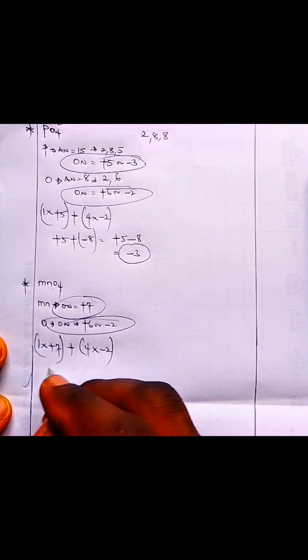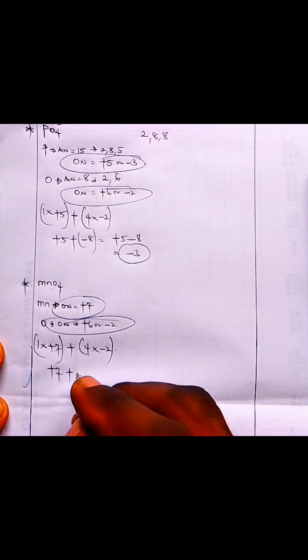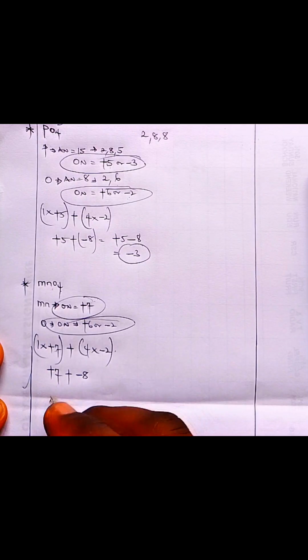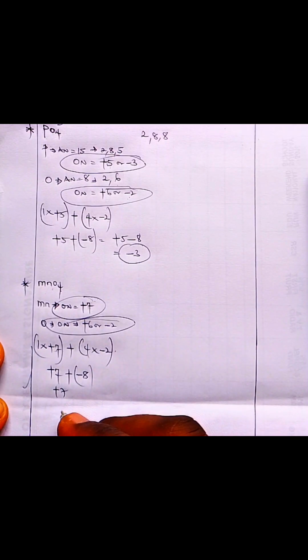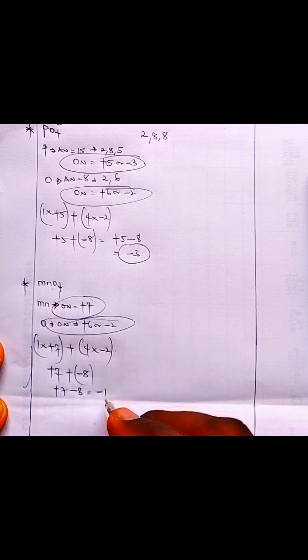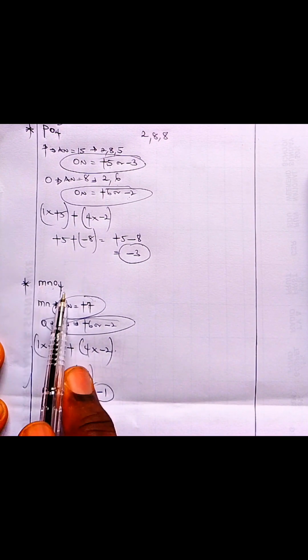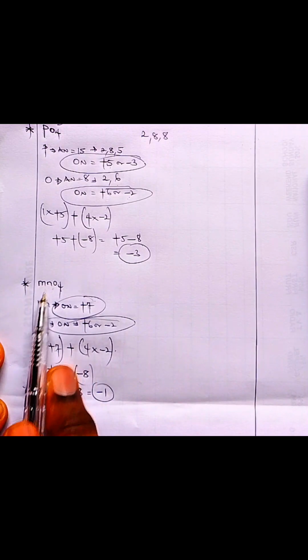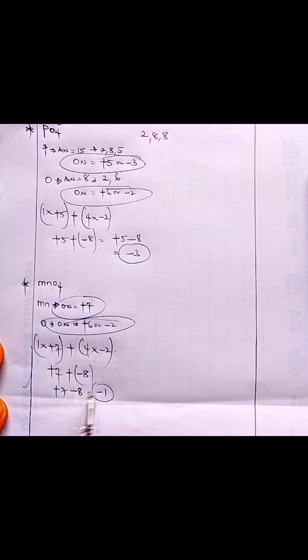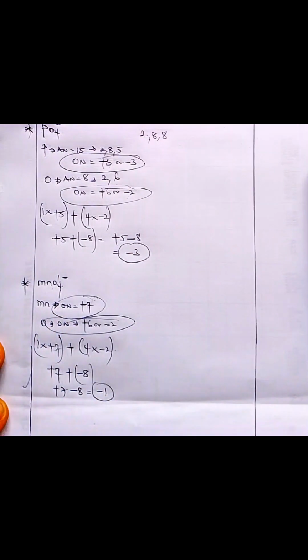So 1 times +7, that's +7, plus 4 times -2, that'll give us -8. So that's going to be +7 plus -8, together we end up having -1. So 1 atom of manganese, 4 atoms of oxygen, which is tetraoxo 7. It means MnO4 is a negatively charged ion. So this is an anion also, just a 1 minus.